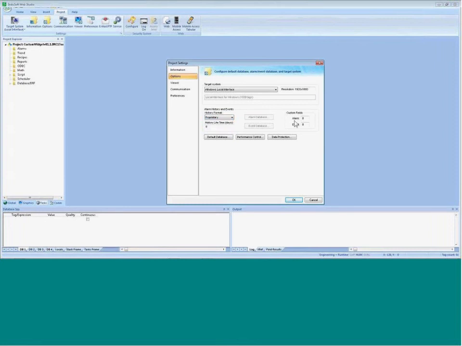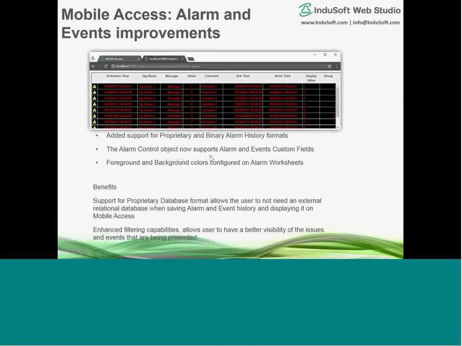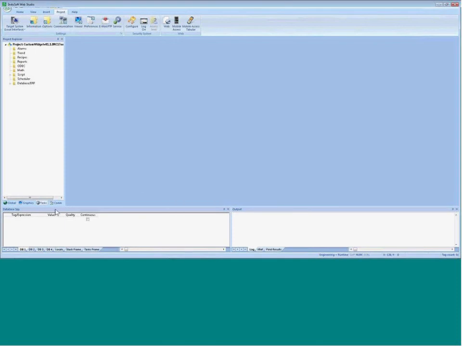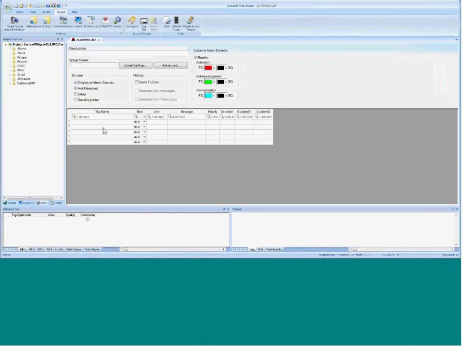In addition to that, there's some things to do with the custom fields as well. So that's here, the custom fields. What do I mean by that? You have the ability to add up to 10 custom fields in here. So let's say I add 2 of those. This has been around for a while, but now these features are supported on the mobile access client. You get these additional fields as you add more and more of those. And basically you can put text in here, whatever you want, and then use that text in any way that you want to.